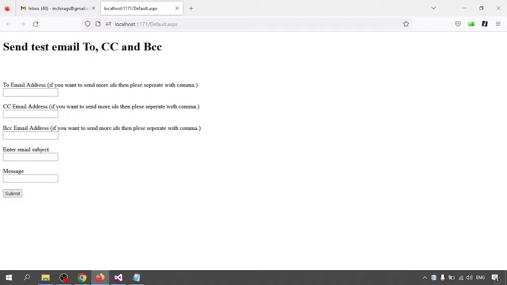Right click on that, go to View in Browser. So, Send test email to CC and BCC. There is an email address.